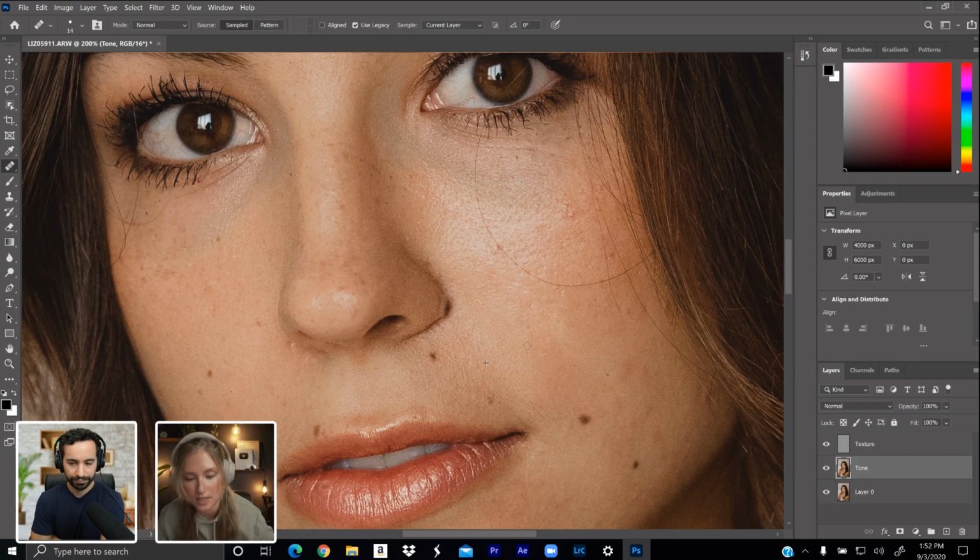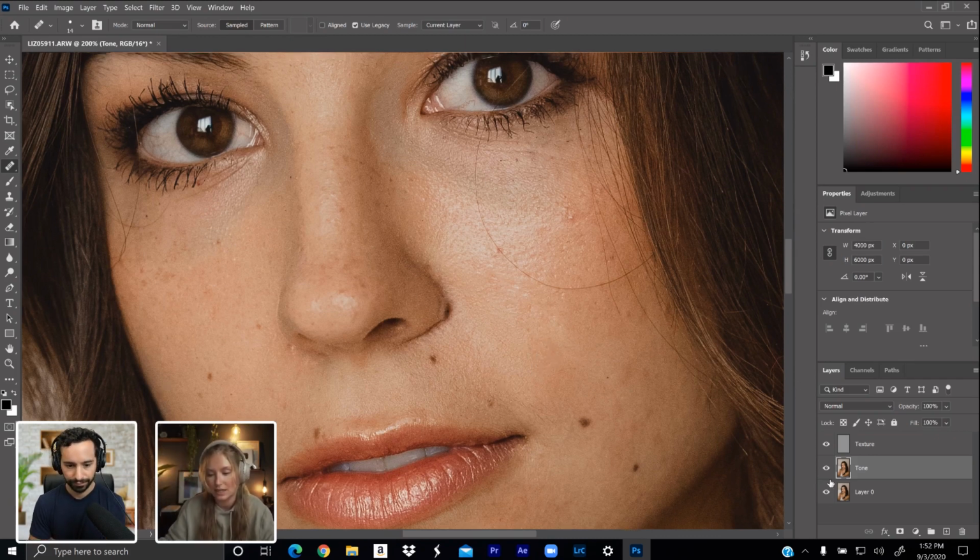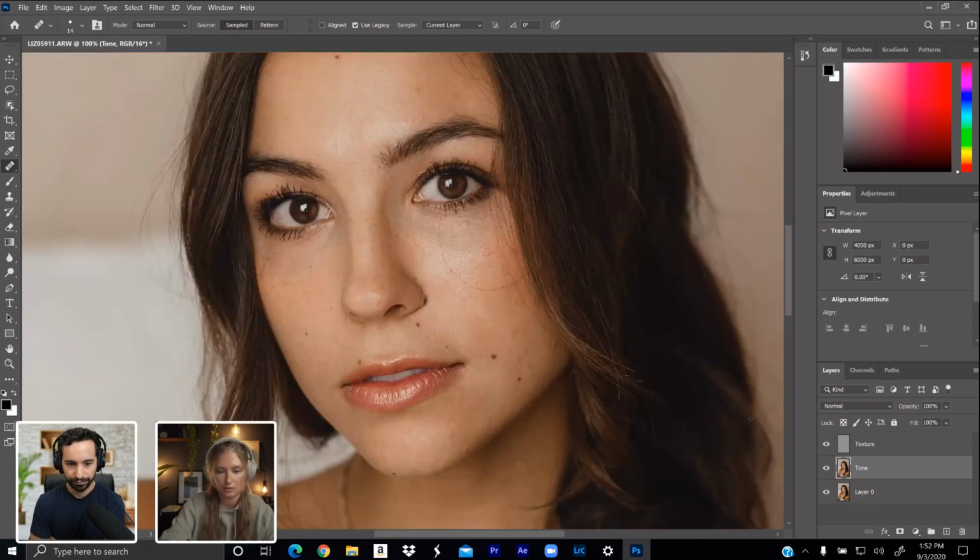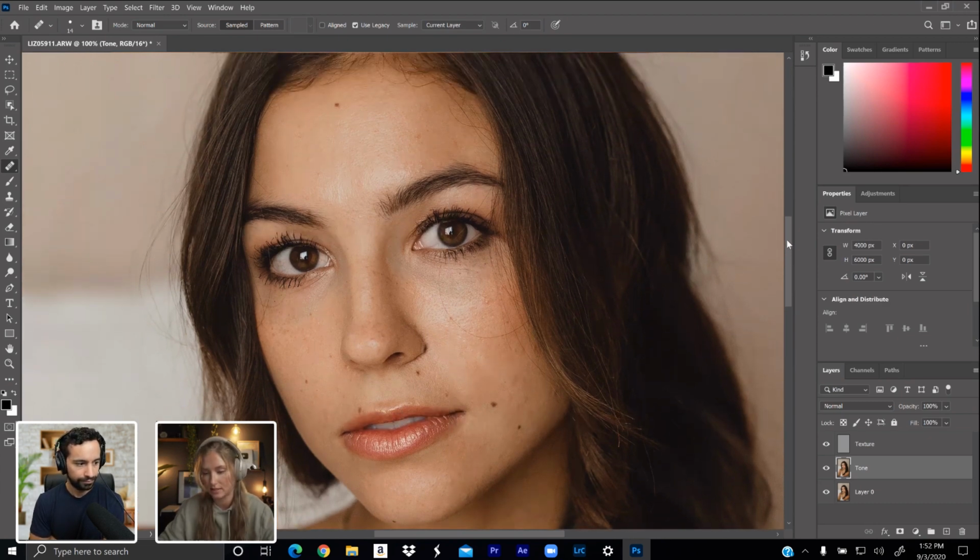100%. So I would normally keep going on this image, but for now, I'm going to just toggle. We'll zoom out for a second so you get a better view of her face. I'll show you what that has done so far. So I'm going to hit Alt and just click on the bottom layer.